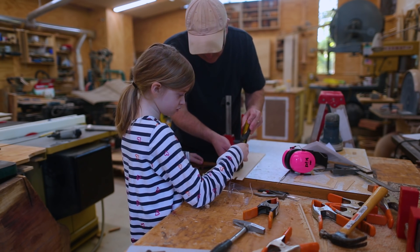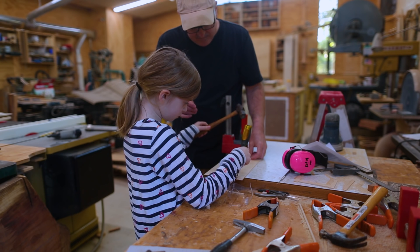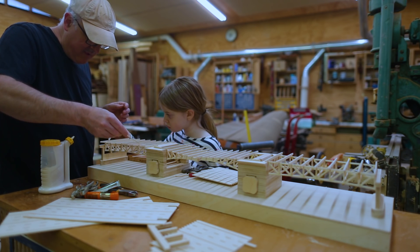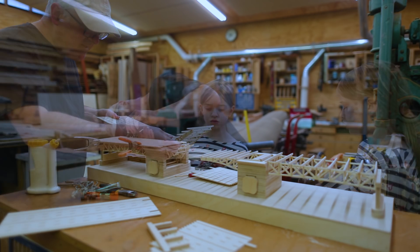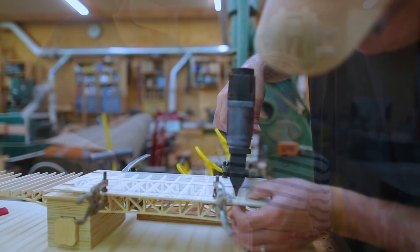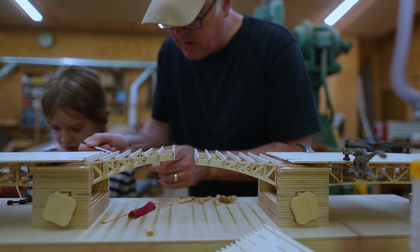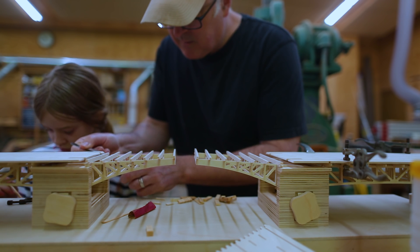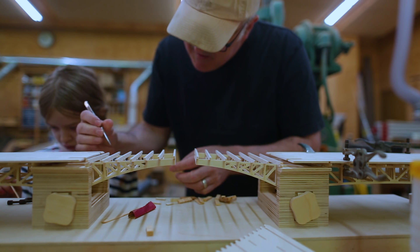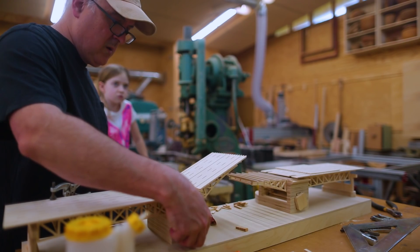I showed Claire how to use the chisel, and looking at it now I realize she's sort of backwards in the way she should be doing it. It's easy to do something yourself, but showing someone else how to do it can sometimes be harder than it seems. Then we glued the deck in place — I started with the outer bigger piece, and the truss still opens. If I got the pin nails in just the right place, I could make them help clamp the piece down. We needed to add some little shims of wood under the rotating part of the bridge to hold the center cantilevers up just slightly — the way we had it they were sagging down. Once we did that, we could glue the center deck in place, and it still works.